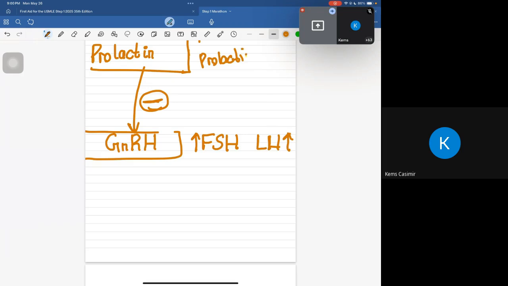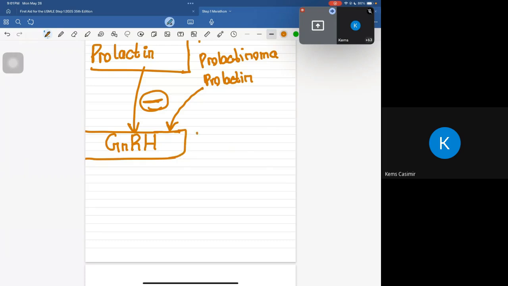The second thing is that whenever a patient is pregnant, or even after pregnancy, the patient is going to have an increased amount of prolactin. And what is that increased prolactin going to do? It is going to decrease the GnRH. Now the GnRH is decreased, the FSH and LH are decreased, and when FSH and LH are decreased, you are not going to get any more estrogen in the body, and that female cannot get pregnant.